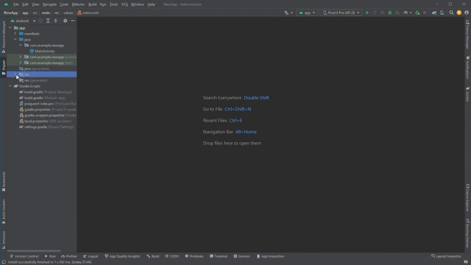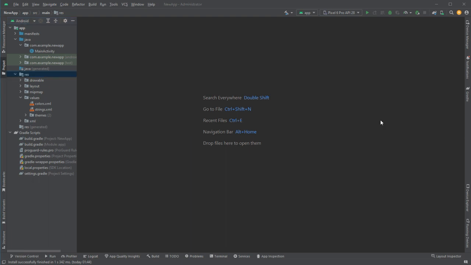So in the previous video we have learnt about all the view components and widgets. Now we are going to learn about few other things. So let's try to learn about the resource files in Android. So what are the resource files basically? Resource files are the files which provide the resourceful data for the developer throughout the application.